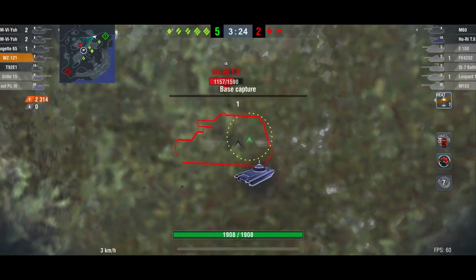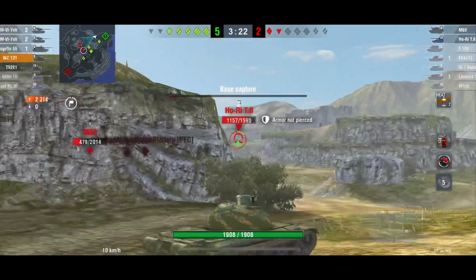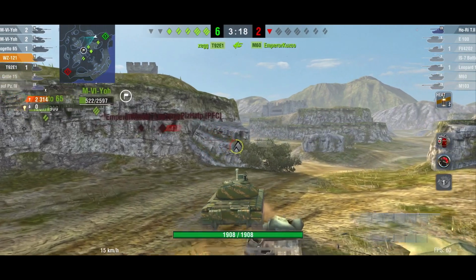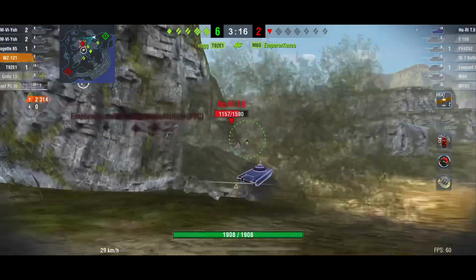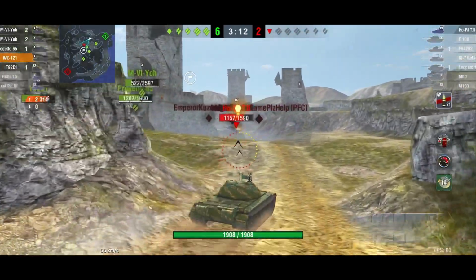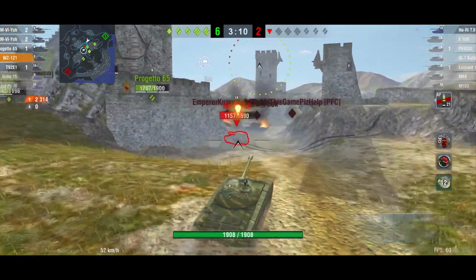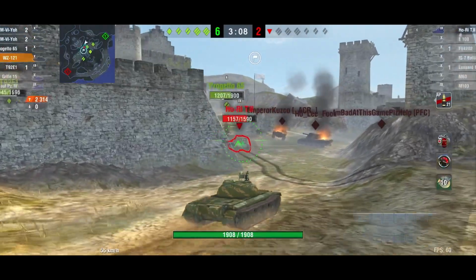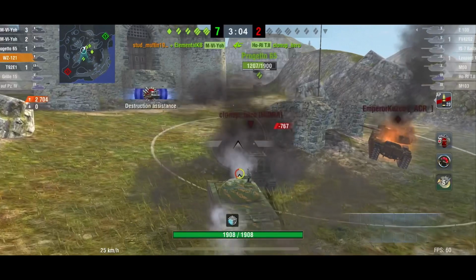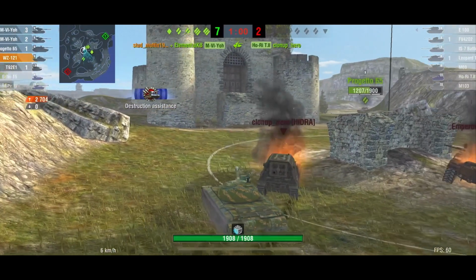Now, I've been going back and forth. On a medium or light tank, I typically like using rammer because I'm flanking and shooting the sides of tanks, but I have been struggling a bit to penetrate even some. Of course, the Japanese TDs are pretty trollish with their armor. But anyway, I just had to highlight this tank.